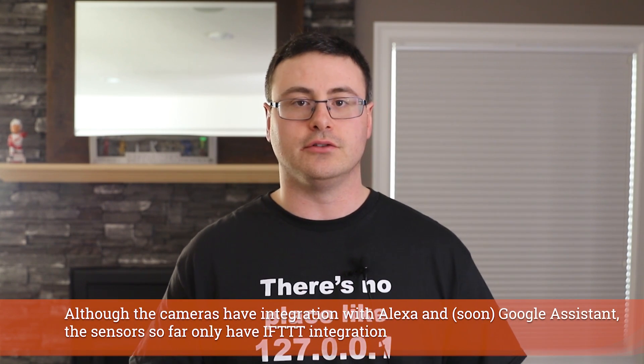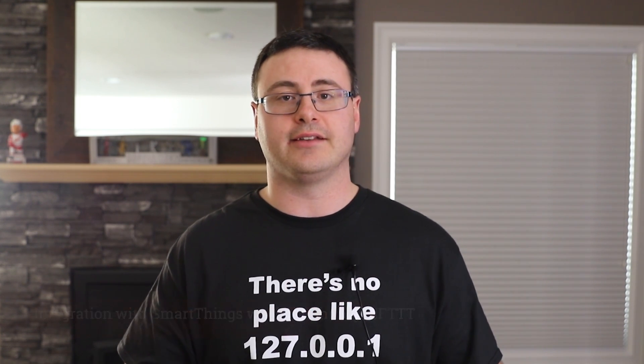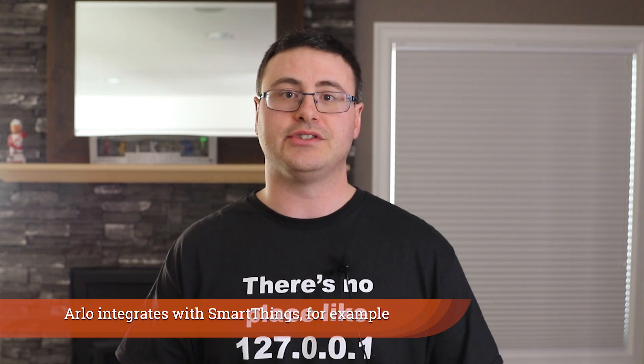Out of the box, integration is stated only for IFTTT — so you won't find Google Home or Amazon Echo devices integrating directly with these contact sensors right away. That would have to be built through the Amazon skill that Wyze has, and future Google Home integration. As examples of how I plan to use this: you can integrate it with SmartThings to lock locks, trigger sirens, or start other smart home cameras that work with SmartThings to catch someone entering from different angles — you could even trigger multiple Wyze cameras to start recording simultaneously.